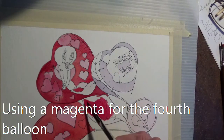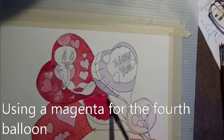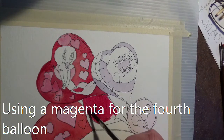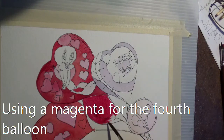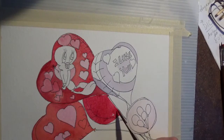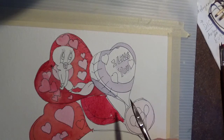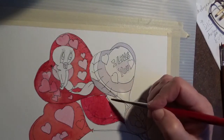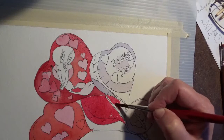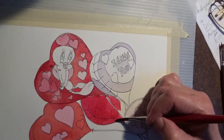So you can change the color here. You could put in, you know, some wild color. I'm going to try and paint around that line, which is the rope that the balloon is hanging from. So there's another wet on dry wash. There we go. So you can make it any color you want. I'm just keeping it with the theme of Valentine's and Friendship Day.